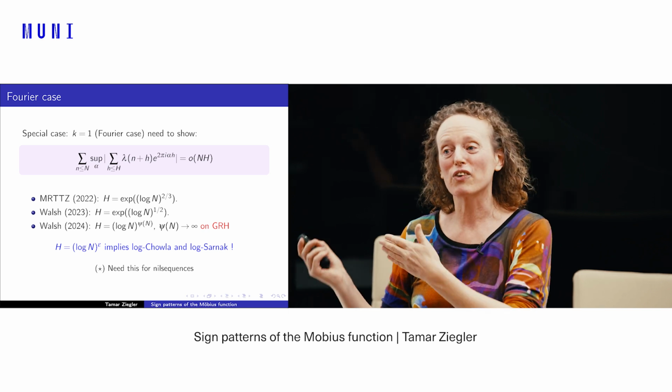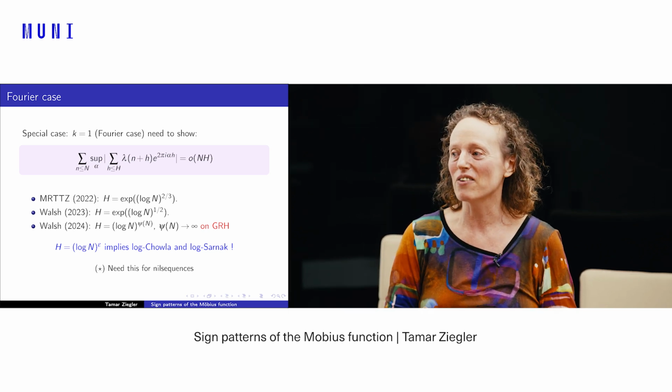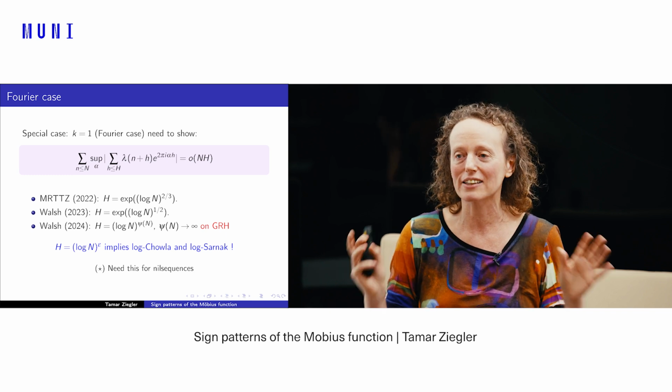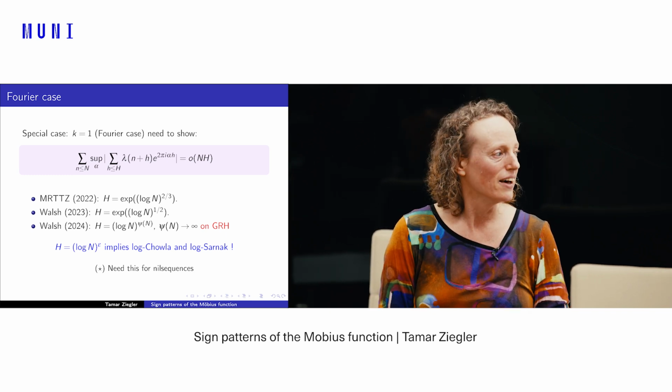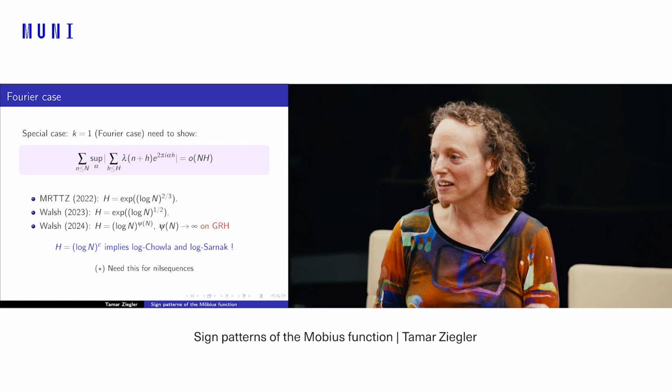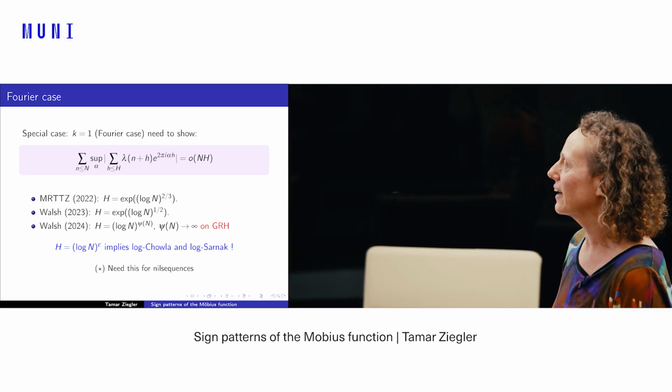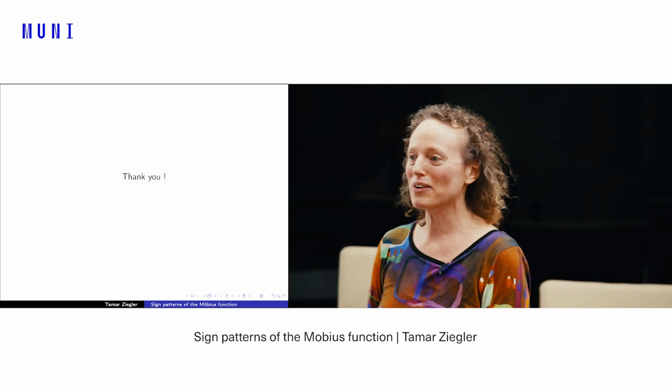I'm just saying that this is for the Fourier case. You still need to push this entire machinery for nil sequences, for this higher order Fourier analysis, but there's a lot of technology that was already developed for that. So I expect that maybe not to be the obstacle, but just first to figure out the Fourier case all the way to the end, and that's what we know.